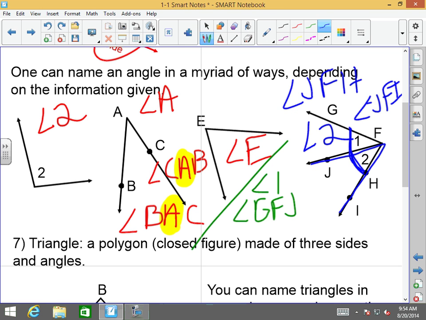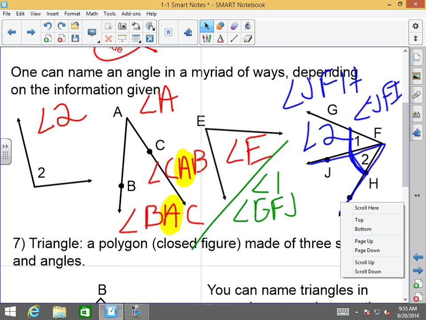You could combine G1. You couldn't say angle G1J. No, sir. You either got to go by the numbers or by the letters. It's a fantastic question. Thank you. Sir, you can't call it angle 1, 2 either. That's a great question. Absolutely. If you want to represent angle 1 and 2 together, it would be angle F, like we started, angle GFH, GFI, or angle IFG or HFG. Does that make sense, gentlemen? Awesomeness. Fantastic. Okay, a triangle.